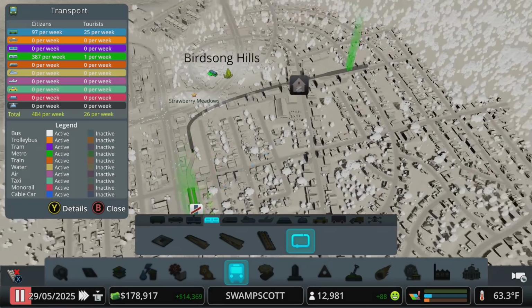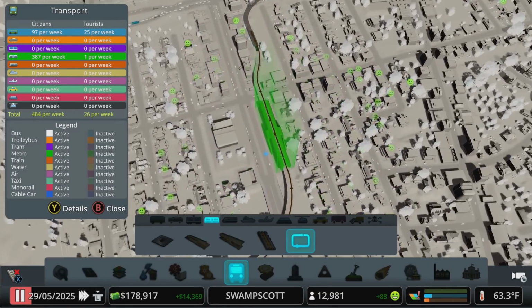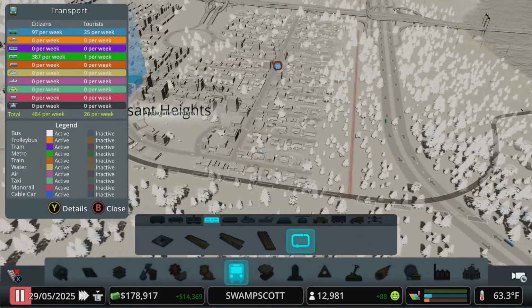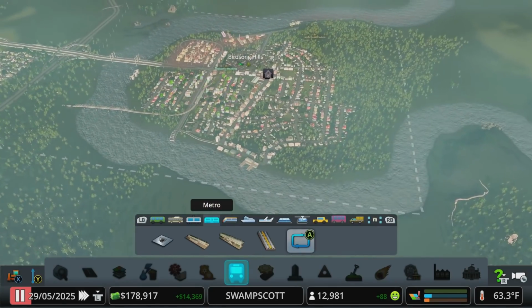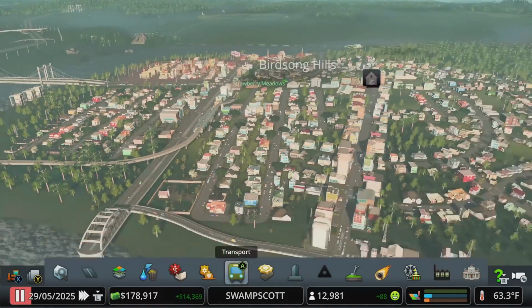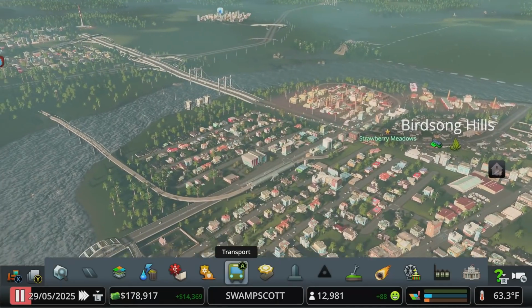Where is my cursor? There we go. And then we'll just come back. Get some people moving up and down this. We have to start looking at alternate routes, maybe some bus service, some pedestrian paths. I think I've made space for them. I'm pretty sure. Maybe today's kind of a transit episode. Get some people moving around a little better.